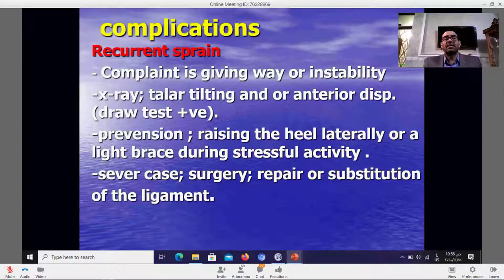a drawer test. That means there is either an anterior drawer or a posterior drawer, and sometimes the talar tilt test, as we said before, where we do inversion and we see that there is instability.